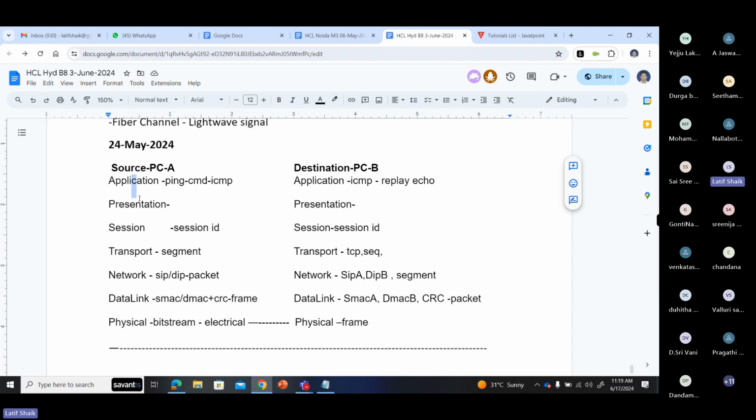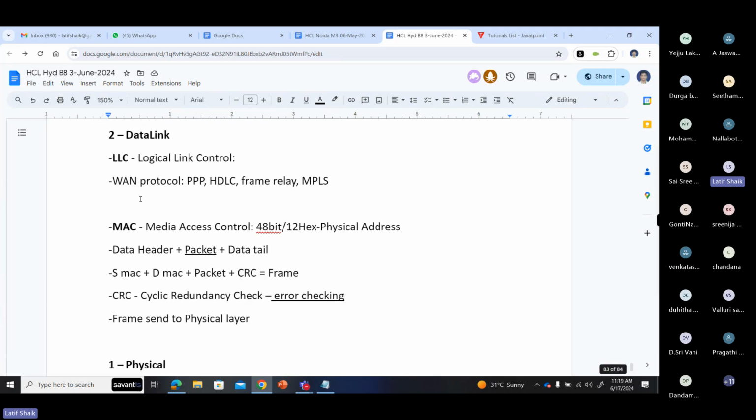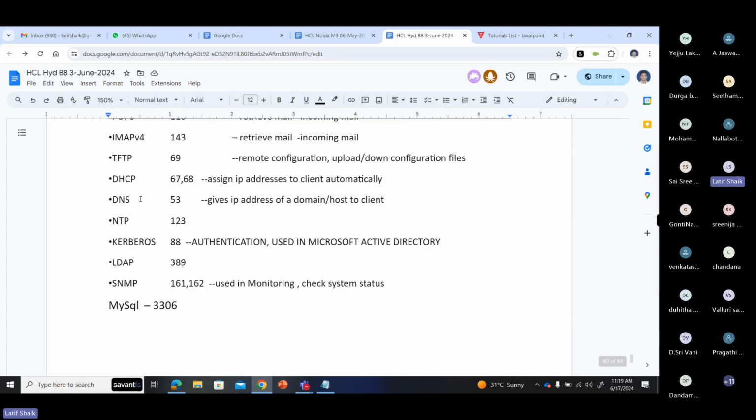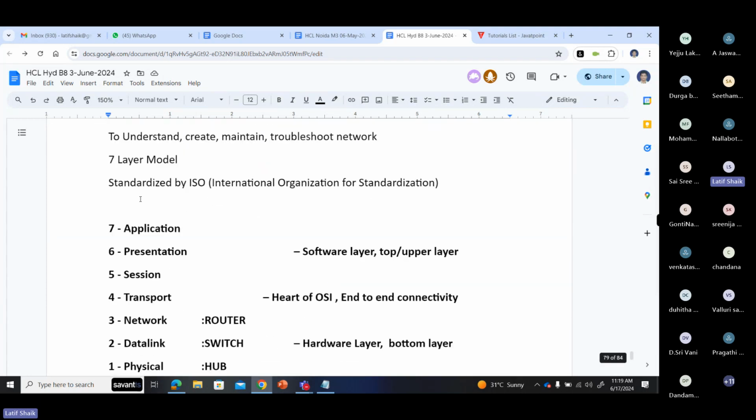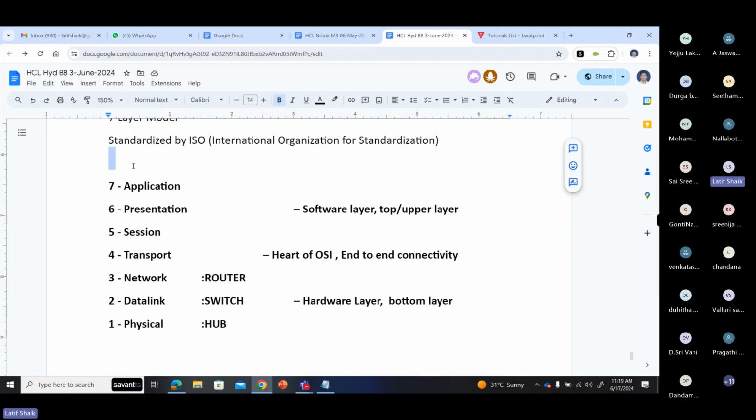Both flows are important. Another point is that when you are sending, it starts from the application layer. So if you have not practiced the flow earlier, start practicing from the application layer to the physical layer.